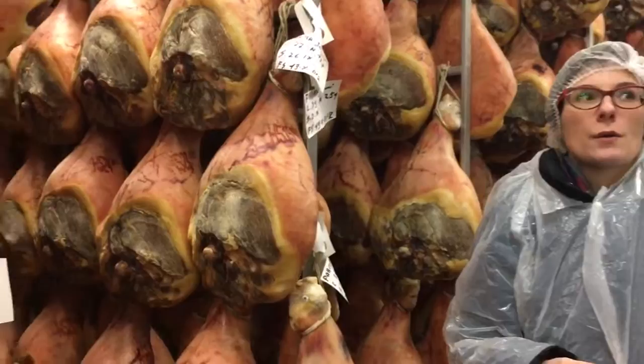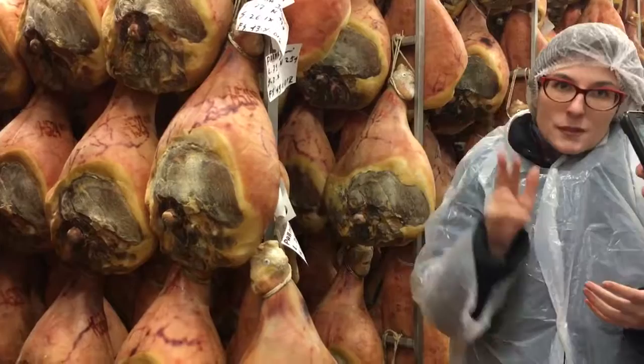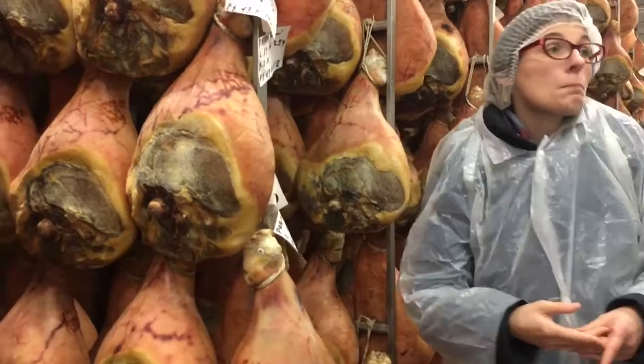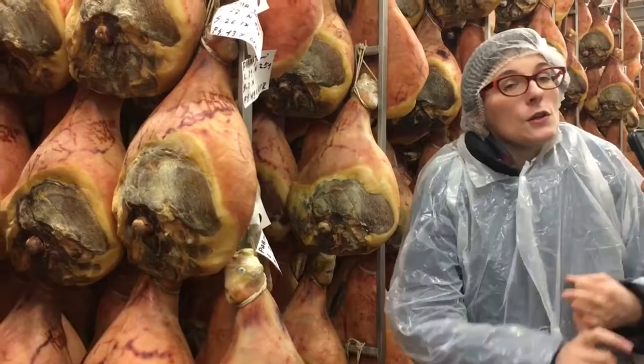So is this one more expensive? Yes, and it should be higher quality. This has to be an Italian pig belonging to a specific group of breeds, and has to be fed in the specific way. The breeds are Large White, Landrace, and Duroc. Even though some of them exist in the US, they need to belong to the Italian genetics tree of pigs — you cannot take them from outside, that is not allowed.